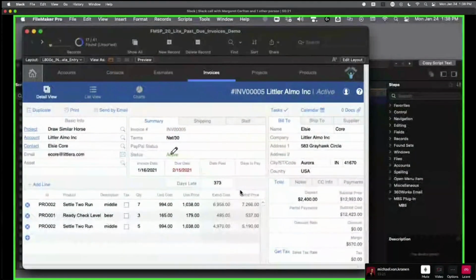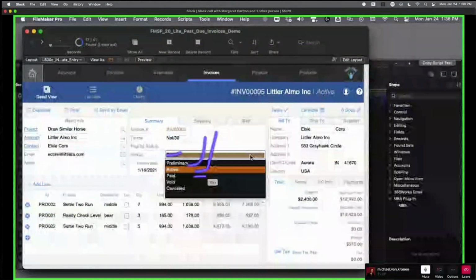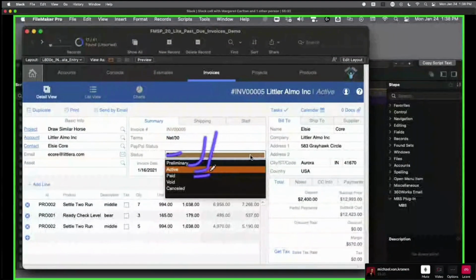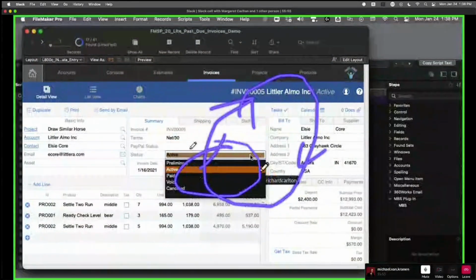So you have invoices, and if you click on this and click on that list, preliminary could be in play. Active is definitely in play. Paid is no longer in play, i.e. you're never going to pay attention to it. Void and cancel are not going to be paid attention to either. So you basically have these preliminary and active invoices that you have to pay attention to. So at night, you'd want a found set of the ones that need updated information. You'd run a loop against all these records to update these calculations down here so they'd be fresh. So when you do a search, it'd be instantaneous, right?